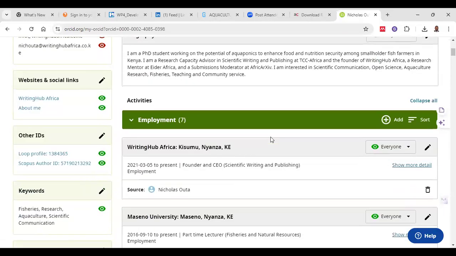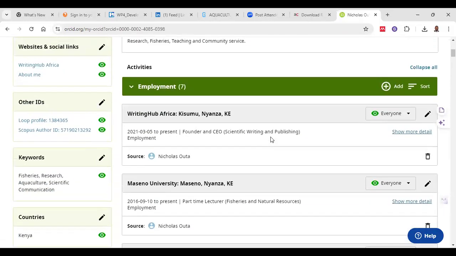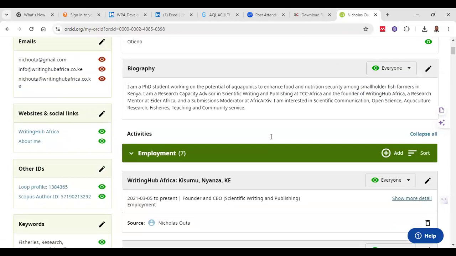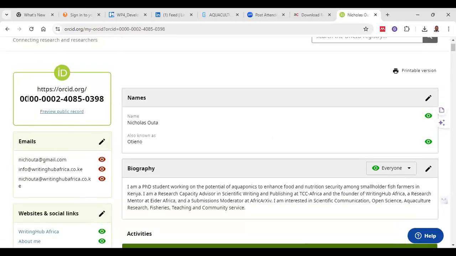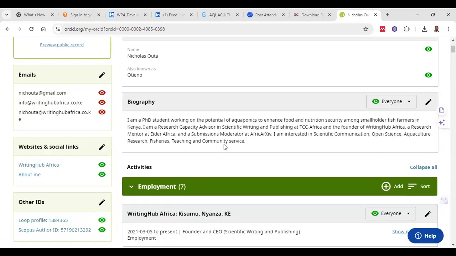So you see, I have all this. So this is what it looks like. I have my unique identifier, which is here. There is no other scholar in the world with this identifier. So if I submit this to a journal, and we are contesting authorship, then somebody would say, okay, your ORCID is the one that was used during the submission.